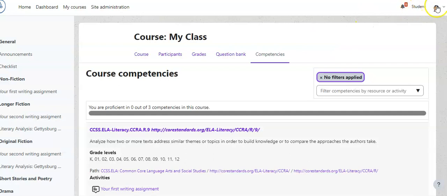When the student goes over to their profile, I can't give a demo of that right now, but when they click on the profile, there's a place for their competencies, and they and their parents or guardians will be able to see their mastery of the different competencies you're teaching in your course. So this can really help if your school is using standards-based education or competency-based education, either one. This is a way to show accrediting agencies, show parents, show your students, you actually are teaching these things.